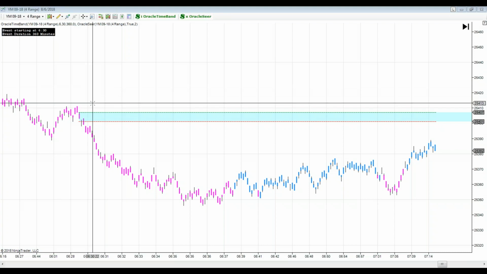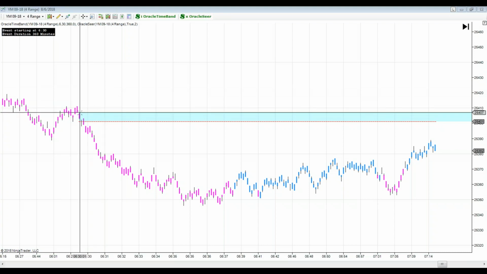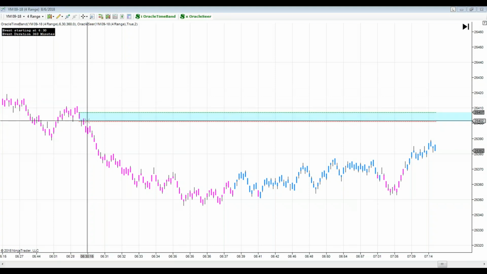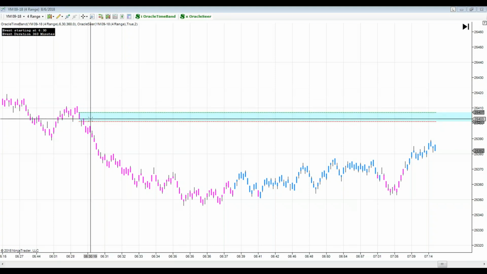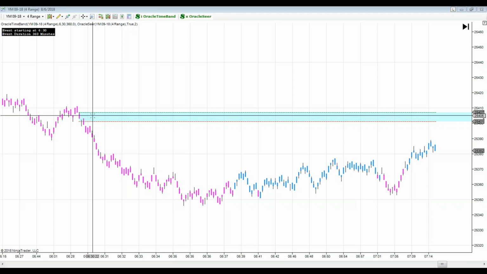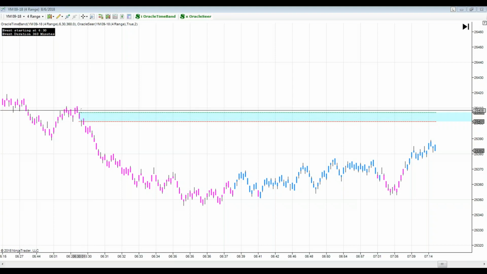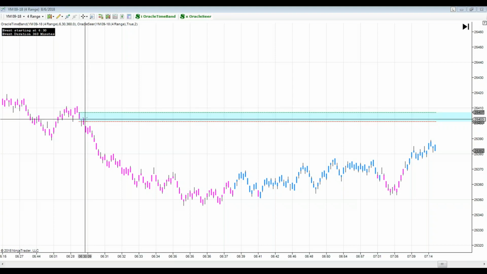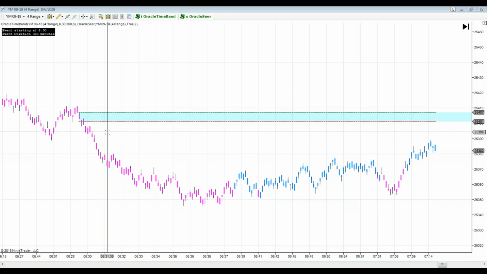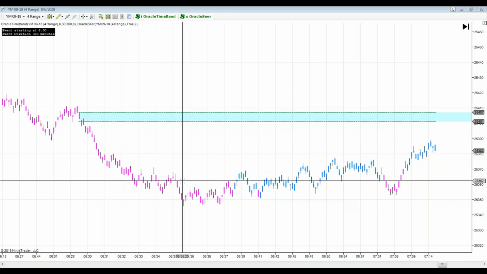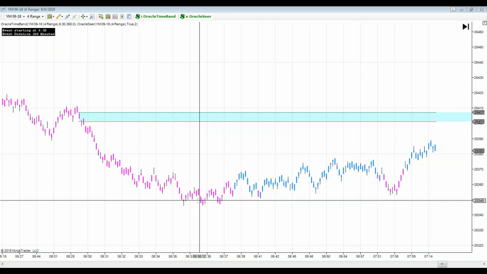So what we had basically is, here's our opening band again. Again, ascertain the opening price. Try to get yourself an indicator that will automatically produce the band as we have here. It's 6 ticks. As we traded down through it, that was a short, and you could see that in the first basically 8 minutes, you had a very nice trade down. So again, trading the pit open is very profitable, generally very lucrative.